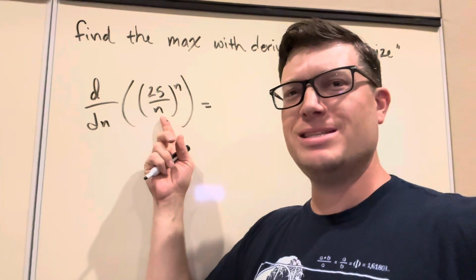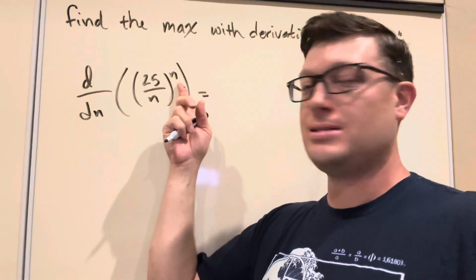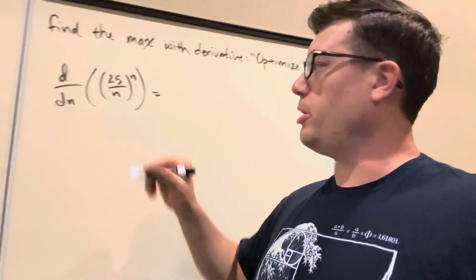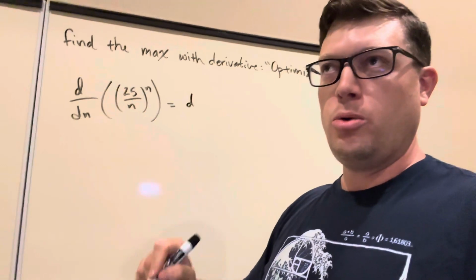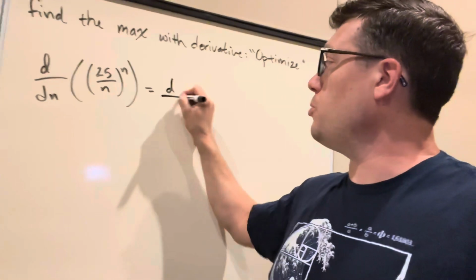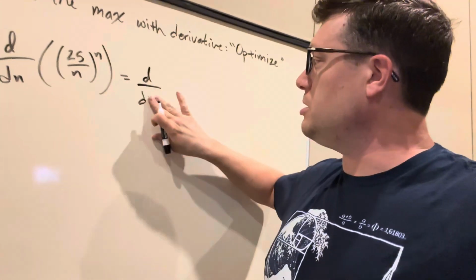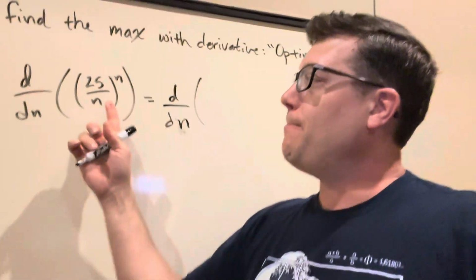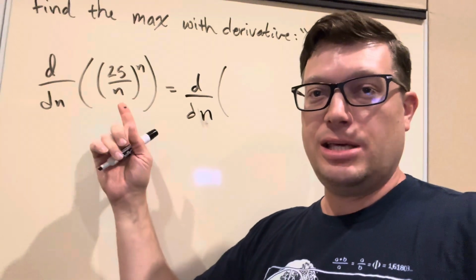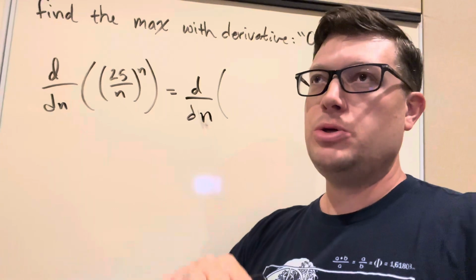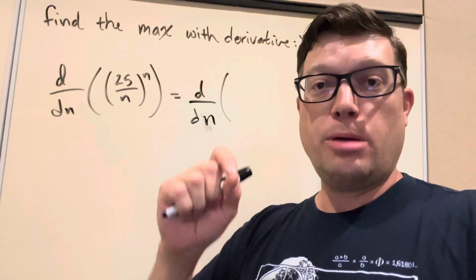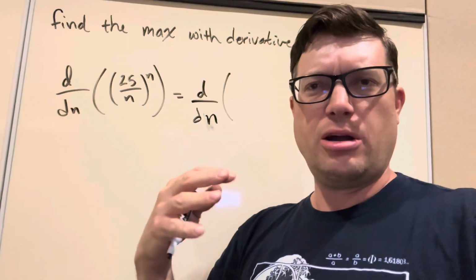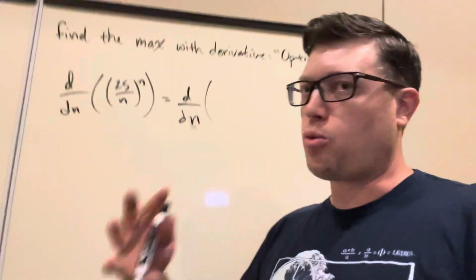But there's a problem here because this n is contained inside a quantity that has a power of n. So we need to do a little bit of working around. We're going to go through properties of logarithms. So we still need d/dn, but writing this as is is a no-go. So we need to use the fact that the natural number e raised to the natural log is really just equivalent to not writing them at all.